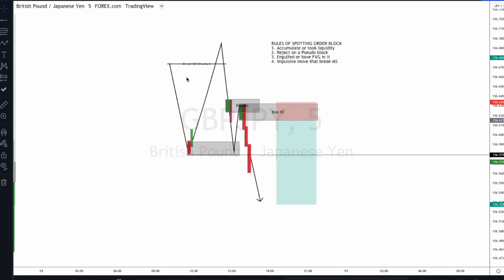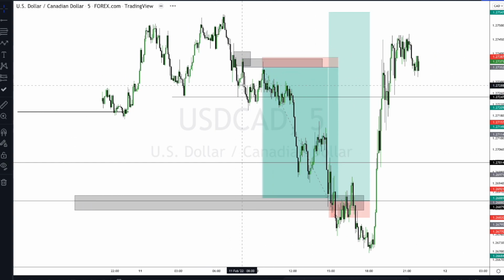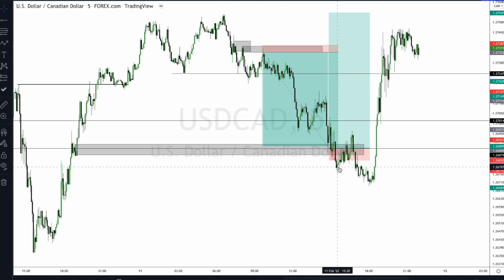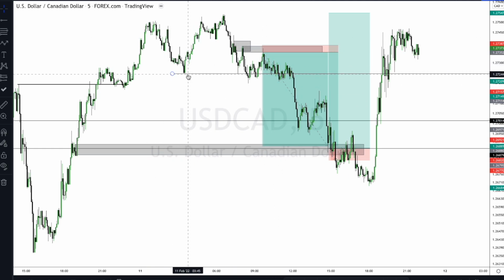Now just keep this particular chart to yourself. So we'll move to USD CAD, because that trade was USD CAD. I'm going to show you different examples of the trades that were actually taken on this particular one, right? I took this particular one, then this one was a loss. It was actually not a perfect trade. So this particular trade was taken based on that concept, but I'm coming back to that. I want to show you this one first, right?